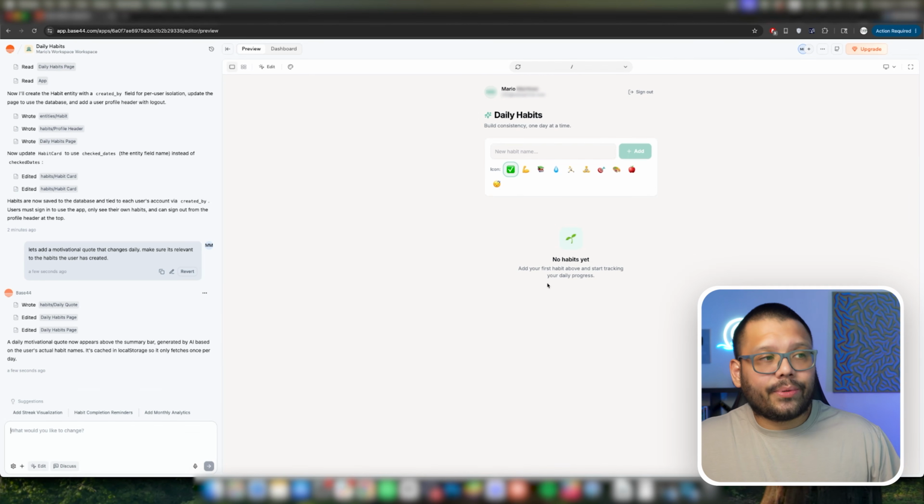Now, this app in particular, we're probably not going to be able to monetize it because there's tons of habit trackers out there. Some that are going to be a lot more sophisticated that are completely free. So one thing that we can actually do, now that I think about it, is we can give this out for free. We can give this to our friends and just put ads on it. You can put Google AdSense on it and just give it to people for free. And then any revenue that you get from those ads is going to be yours. And there shouldn't be any friction with people signing up because, again, it's going to be completely free. And as long as you keep ads to a minimum, then it shouldn't bother anybody.